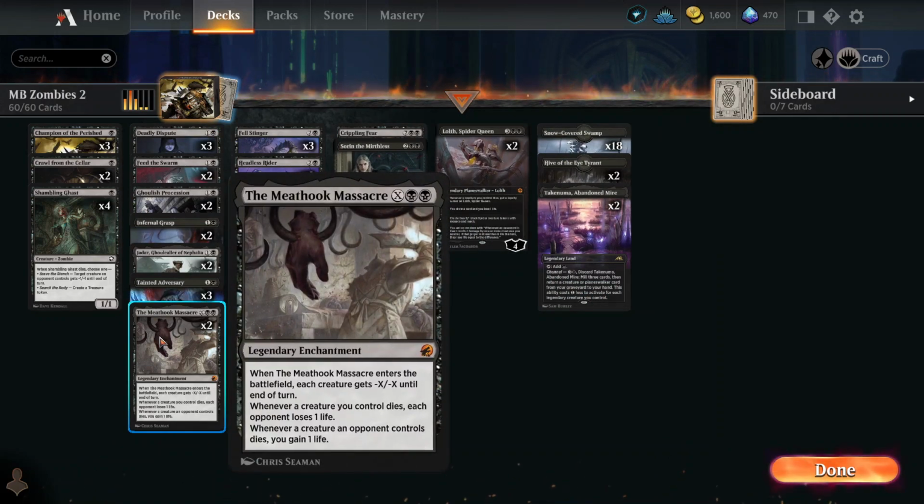Meathook Massacre. In this deck, really just putting it out without even doing the burn is what you want, because you got Decayed guys dying all the time. Every time one of those guys dies, whether they do damage or not, their death will damage your opponent. So this just needs to get out. You got 2 mana, play it.